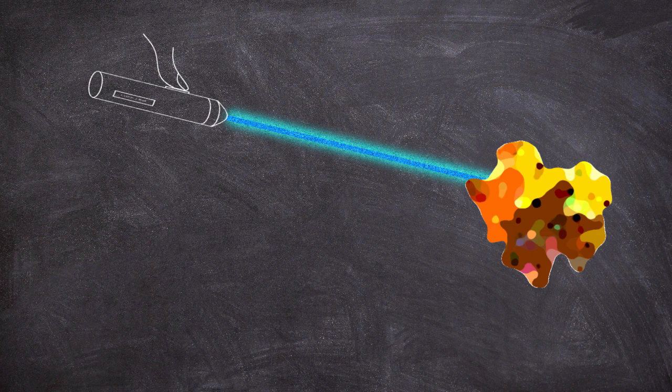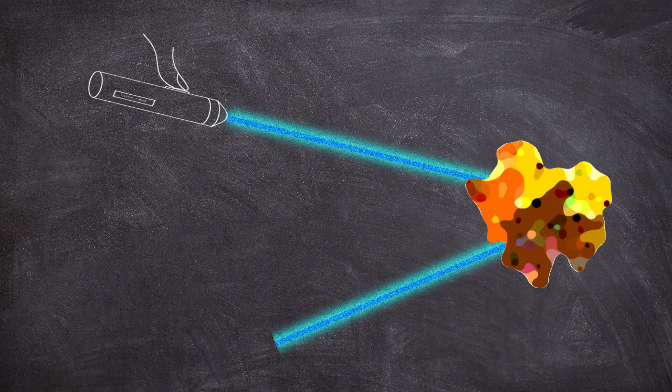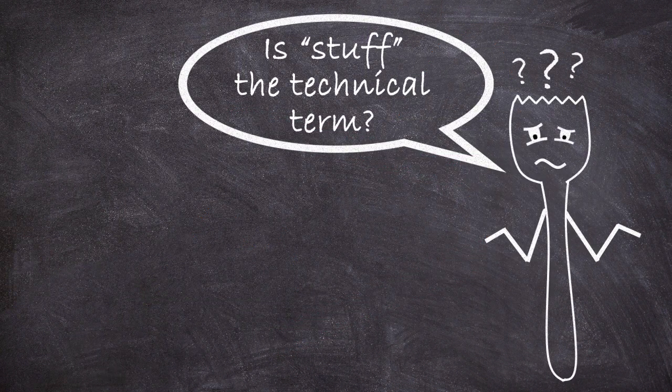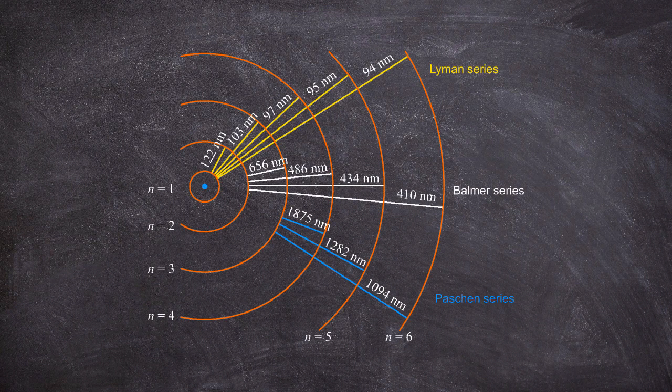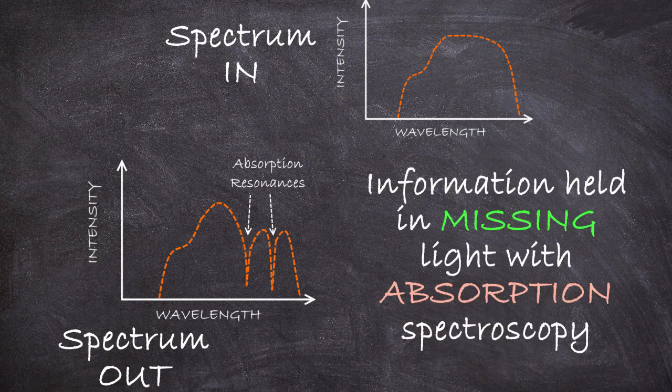In a spectroscopic experiment, you basically shine light on a sample, and that light is then used by the sample to do stuff. And then you get some light that comes out of the sample, which you then measure. And based on how the incident and outgoing spectrums of light are different, you can tell things about the thing you're studying. Now, when I say the light is used to do stuff, I mean like maybe it's absorbed to transition an electron between states. In that case, the outgoing light will then be missing certain wavelengths that correspond to those electronic transitions. I learn about what materials and molecules are in the sample by what's missing in the outgoing light.